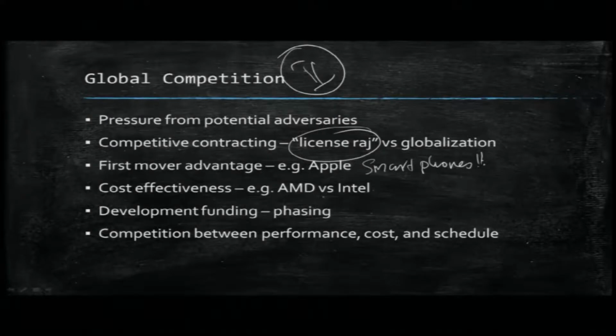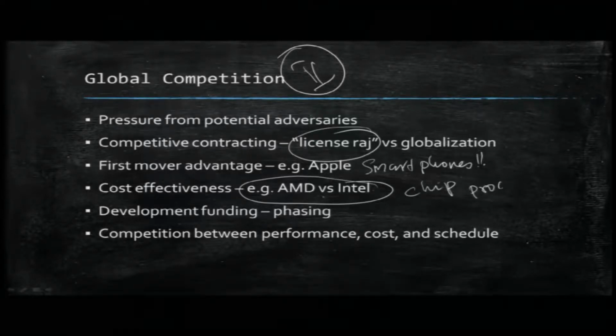Similarly, cost effectiveness. Everybody knows about AMD and Intel, who are the largest chip manufacturers in the world. Chip means I'm talking about processors, and how cost conscious they are. If you're a cost conscious person, you might go with certain processors from AMD. If you're an overclocking person, you might go with AMD. Whereas if you're looking at number crunching, then you might go with an Intel processor. So depending upon different applications and with financial considerations in mind, you might choose one product over the other.